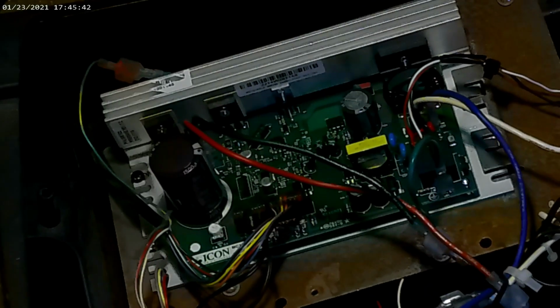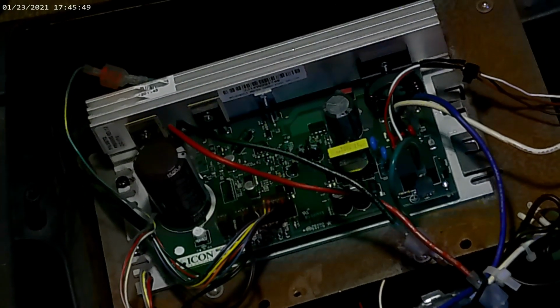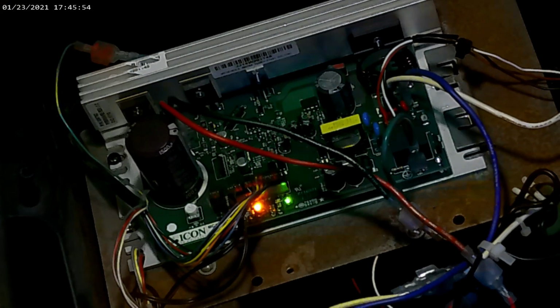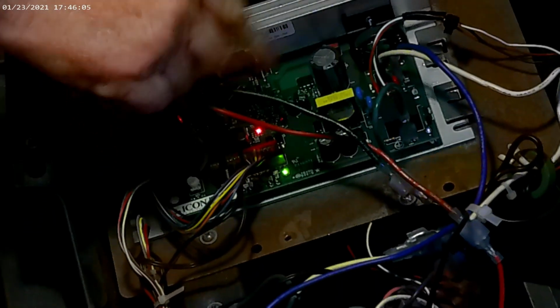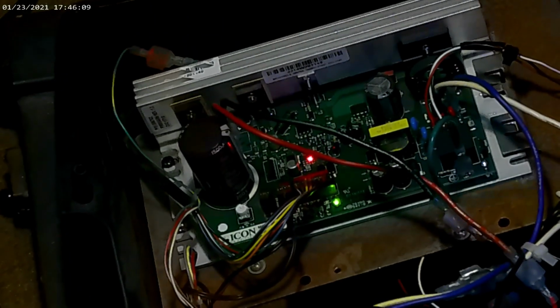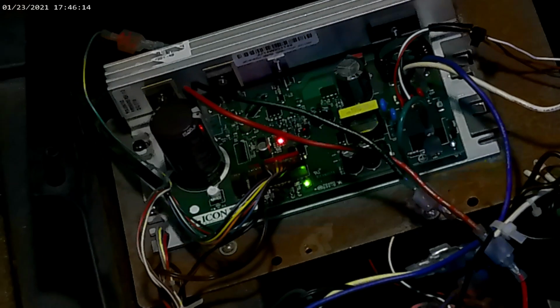Alright, tighten that down. Fold my non-dangerous pocket knife back up, move them out the way. Plug this bad boy in. Turn this bad boy on. Alright, so now I'm just going to show you the differences on the LEDs. Right off the bat, you can see this does still have a red pulse width module light, but it also has a power light. So it's no longer used as a dual light. Two separate lights, alright?